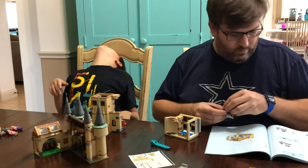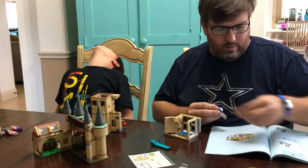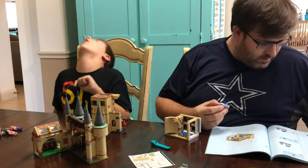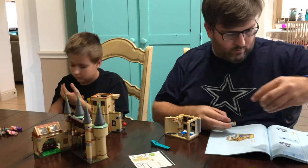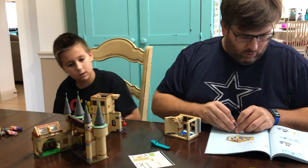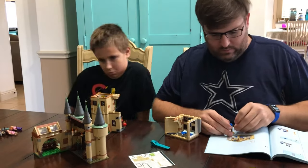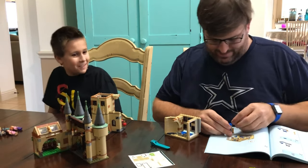Oh, another letter. Where are you guys? And a feather, a blue feather. Okay, I think we're almost done with bag five, which will leave us with just bag six, which we will do in part three. Okay, I'm just joking.